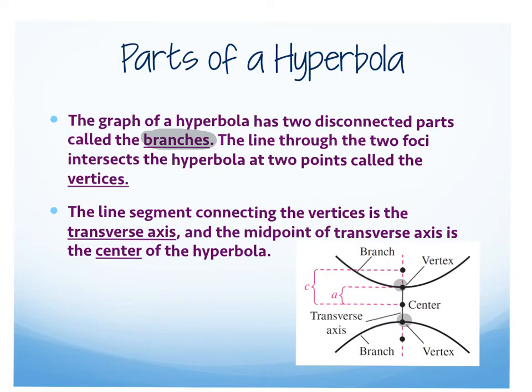It's also along that major axis, which has a different term. In hyperbolas, we call that the transverse axis. So the axis that makes it vertical, if it's a vertical one, or horizontal, if it's horizontal, is called the transverse axis. So transverse is kind of like the major axis if we compare it to ellipses. And then the midpoint of the transverse axis is the center of the hyperbola. So you still have a center like you did with an ellipse, except this time it's in between the 2 parabolas. And again, transverse is the axis that this one runs. So in this case, this is vertical. My vertical axis would be my transverse axis.